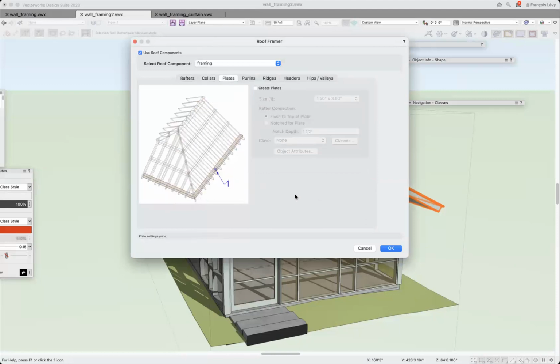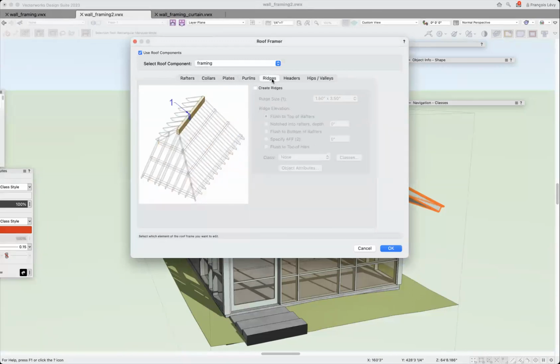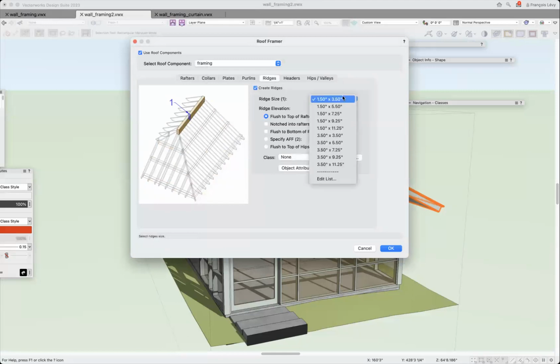Plates, well, the plates are already part of the wall framing, so I probably don't need to model that. But I could model purlins. In this case, I've got decking, so I don't need that. I could model ridges, right? So those maybe are going to be 2x10s, flush to the top of the rafter.